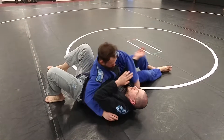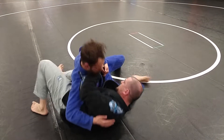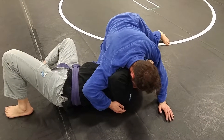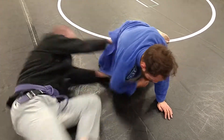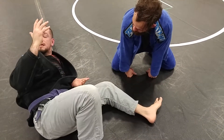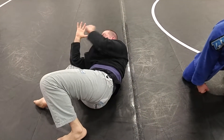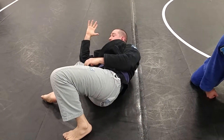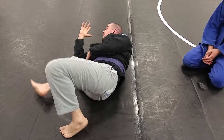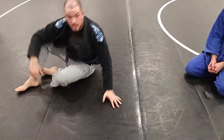One more time. Build my frame. He sits back, he hits his scarf. I'm trying to strip out, drive into him. If he drives in, I'm going to bump his hips. If I want to go ghost here, I can — that's an option, because I've already got that space. If I want to connect my elbow to my knee, which is what we talked about on Saturday with preventing guard passing, try to keep that space — that's fine too. And then I can start coming underneath: jailbreak, all the different things we've talked about over the last few months.